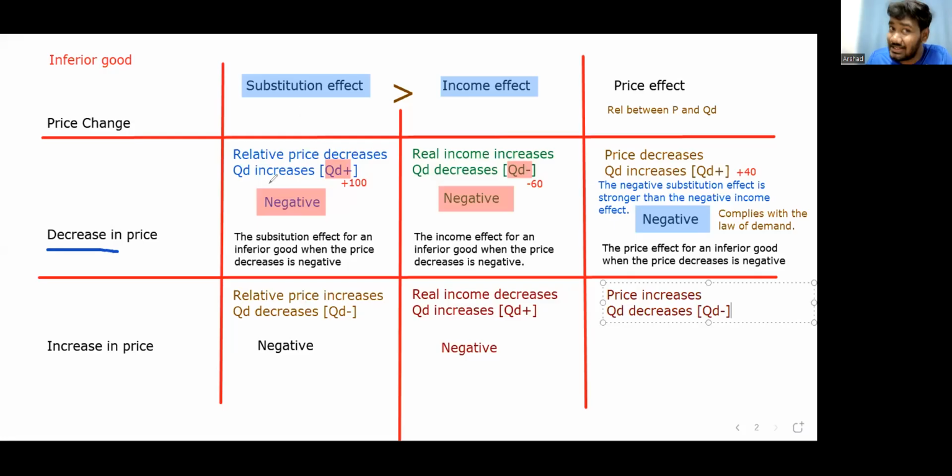So if I want to put some numbers, when the price increases, substitution effect is saying QD will fall by 100, right? Okay, so I'll put a different number. QD will fall by 200. Substitution effect is saying QD falls by 200. Income effect says QD will increase by 150, right? So overall, what would happen? QD would still fall by how much? It will fall by 50. Is that clear, guys? Because this effect is much more strong. The substitution effect is much more strong.